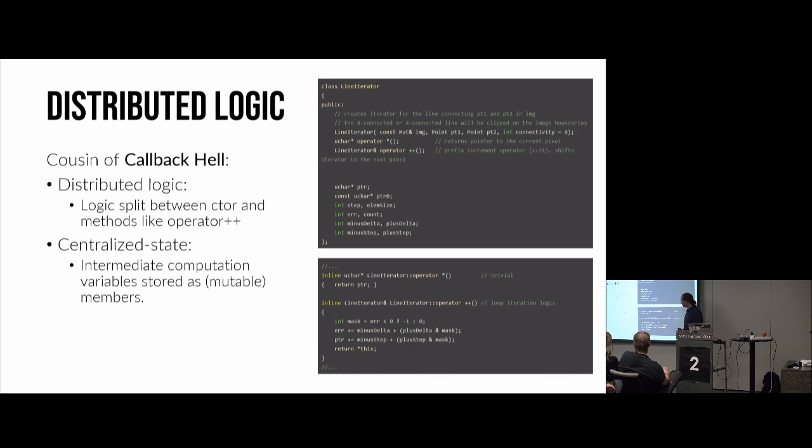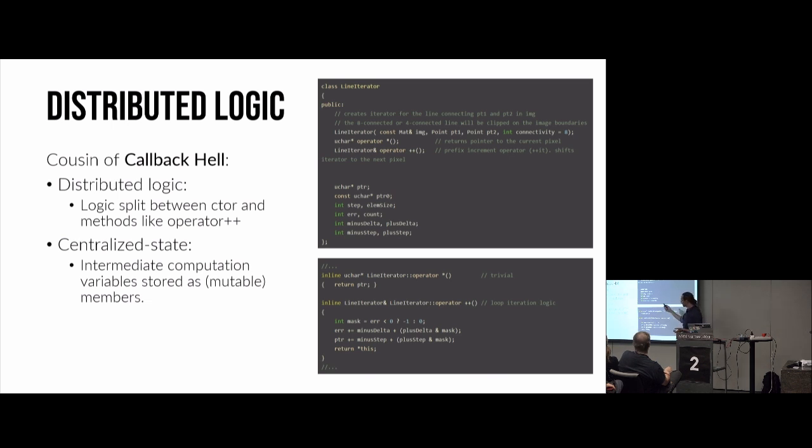Now this has two problems. The first one is that if we need to write our own iterator type, if we're writing our own algorithm, we now have to start thinking about, okay, let's debug the code that happens here. And how does this relate to the constructor, which may be written in another part of the file? Maybe we also have a post-increment operator. Maybe we have additional operators. And suddenly we have to keep all of this distributed logic in our head and try to track it across the implementation of the iterator type.